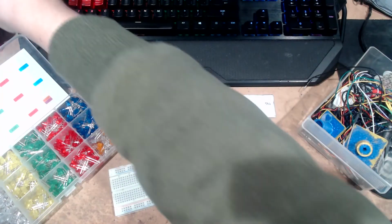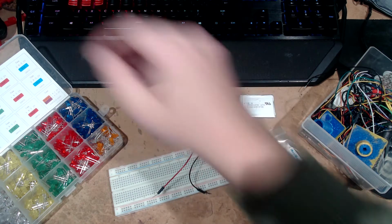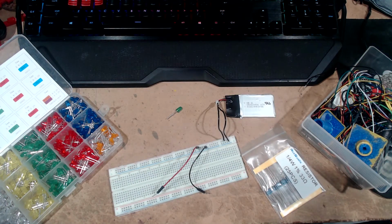However, that does not exist. Well, I mean, I'm sure it does, but I don't have one. The closest I have is a 33. I don't remember what it said I needed. We'll just set that there. Was it 37? 35. And I have 33. That's good enough. So we'll stick that over there.